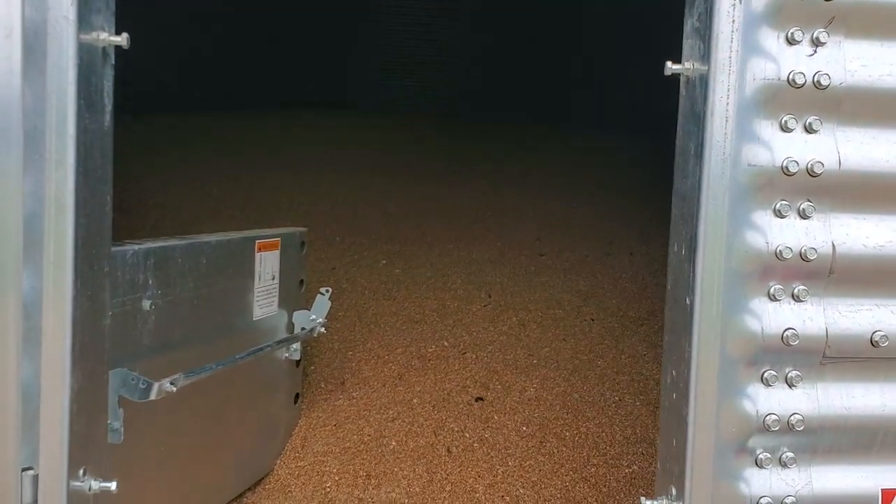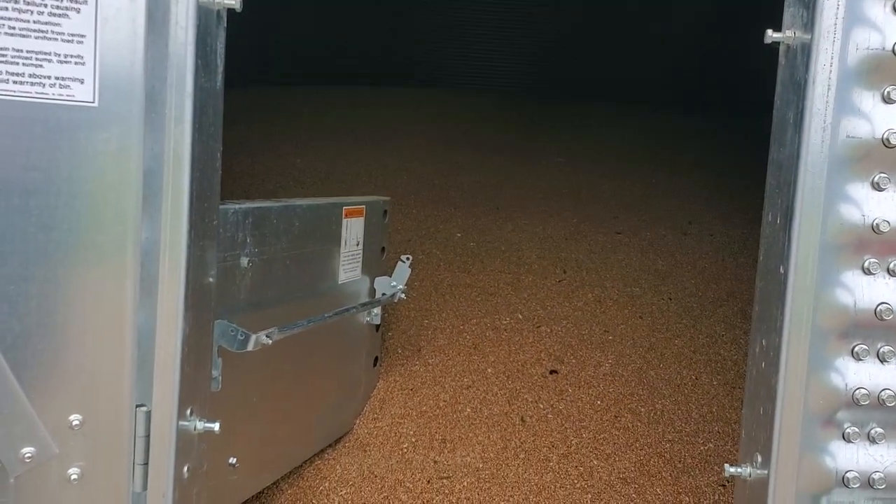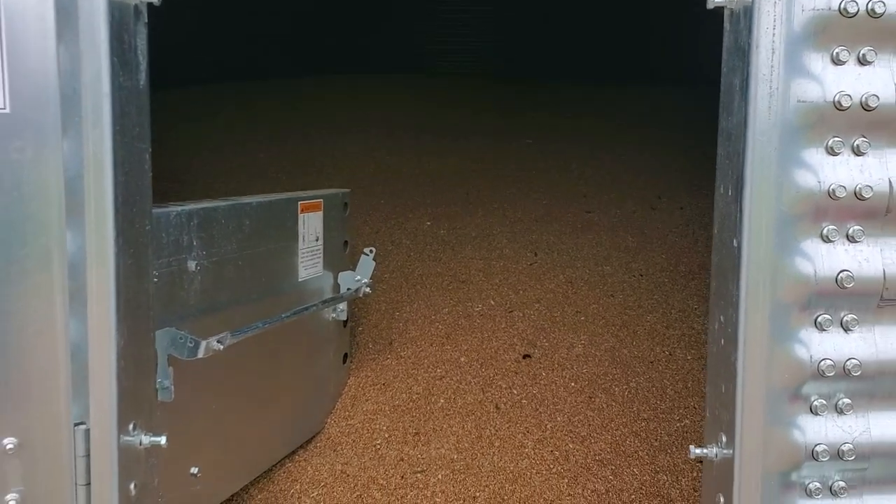There's a silver cable back there — that's a temperature sensor. There are three of them hanging down from the roof. You can see all the vents up top. The idea is the fan blows the moisture up through the grain and it goes out the top. I can monitor the moisture with those remote sensor cables, with a sensing unit outside.